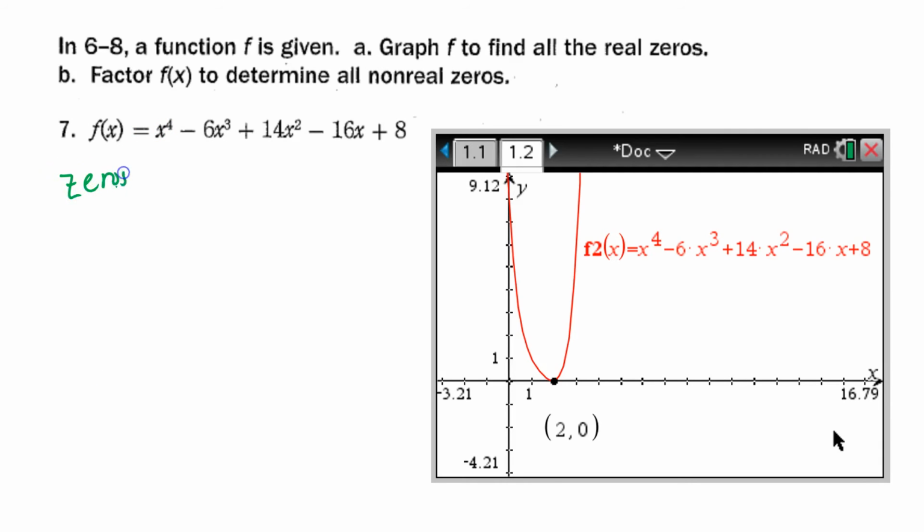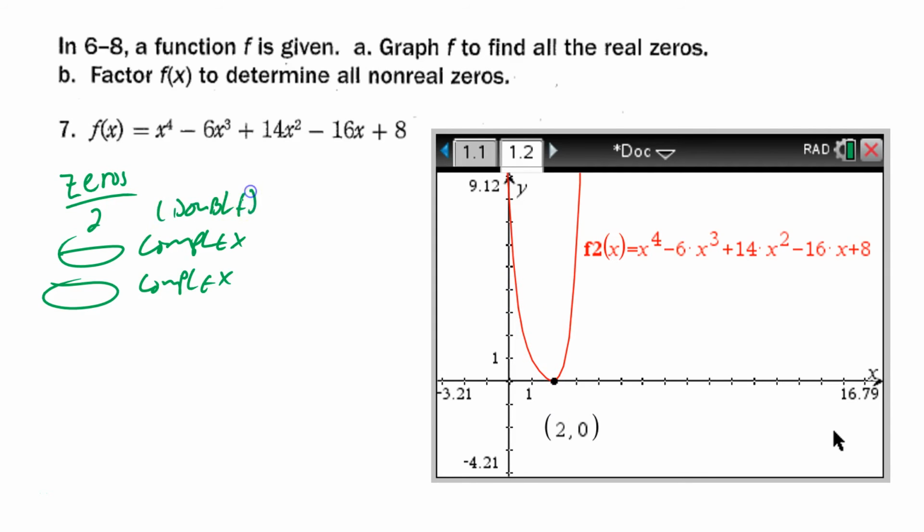here, then we know that 2 has to be a zero. But when we get a complex root, so this first one's going to be complex, then we have to get another one that's the complex conjugate. So we have those two complex roots. I can't have a third complex zero because then I would get another zero, which would mean I would have 5 in total. So I have to have another real one, and since it bounces off there, it looks like 2 is a double root. So sometimes you'll see people list 2 twice so that you really see that there's 4.